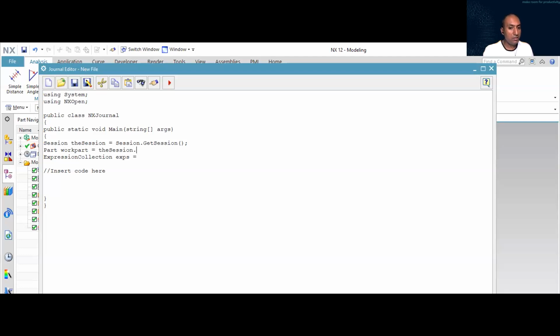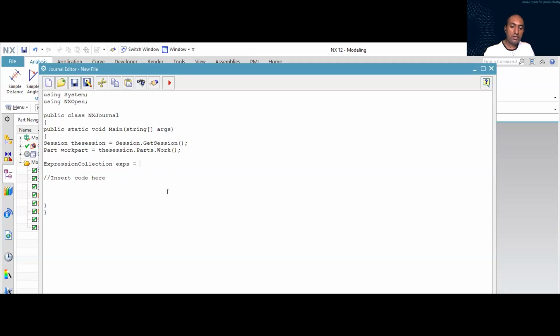You can see the S in theSession is capital because I have used that capital here. If I wanted to make it small case, I would have to change it in both these lines. So it will be similar now: theSession.Parts.Work. Okay, so this is the workPart declaration.